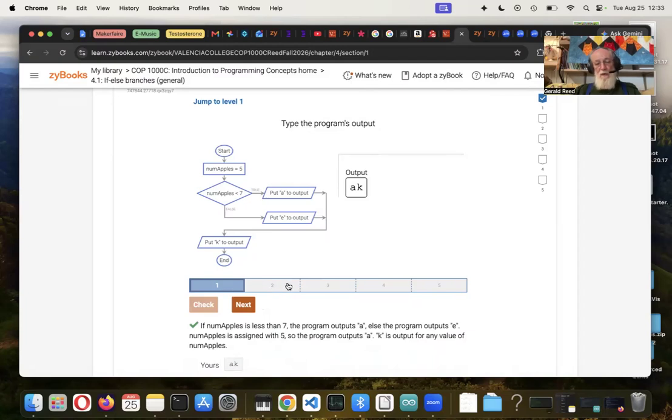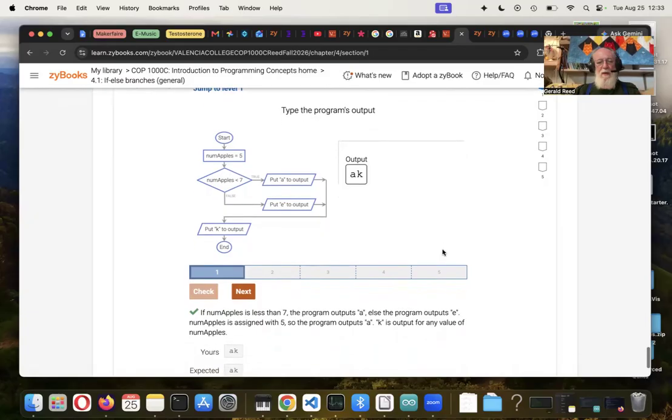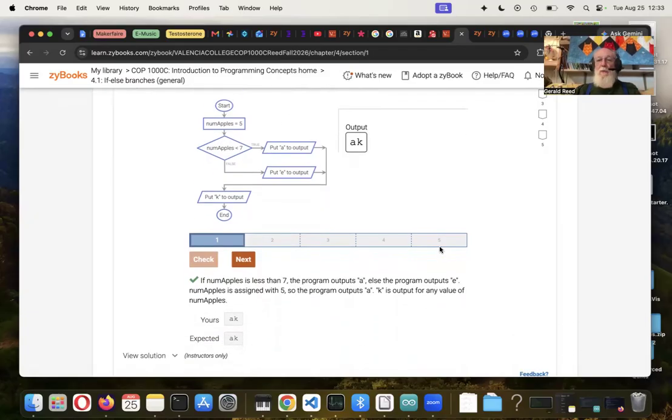And this participation activity has other parts. I did part 1, there's 2, 3, 4, 5. So there's a lot of material in the zyBook chapters. And one thing I would caution you against is don't let your deadlines slip too much on the zyBooks, because some of the chapters, they're not hard, but they take a long time to complete because they've got a lot of activities in them. It's best to do them as soon as you can.